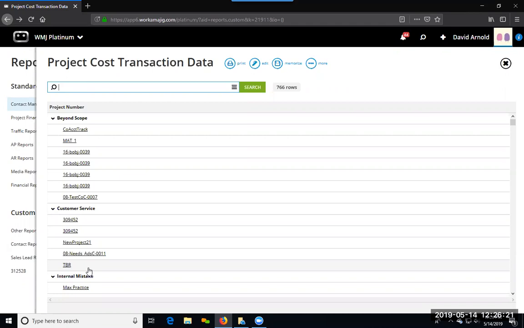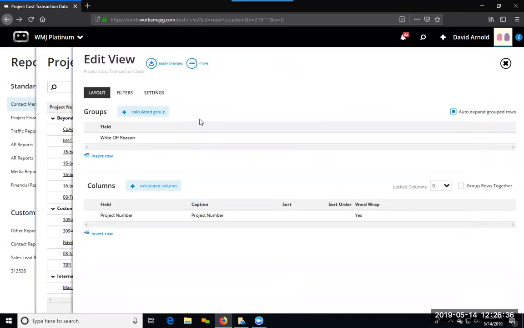A couple more. One's just, let's see, we create a report. So how do you delete a custom report? Okay, so this is true with any view or any report. You have to have edit abilities, obviously. So you'll say edit, and then from the dot more at the top, you'll see a delete this view, and that will get rid of it. You may have to refresh your screen, and then if it was a view, it'll be gone. If it was a report, then it's gone.